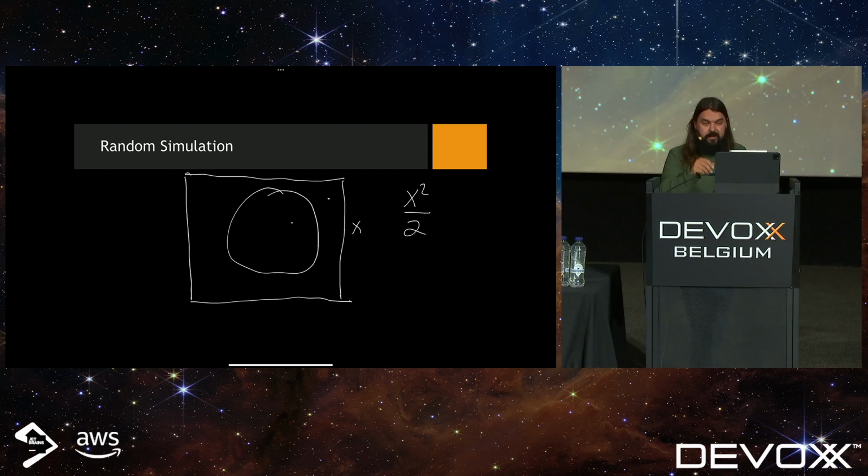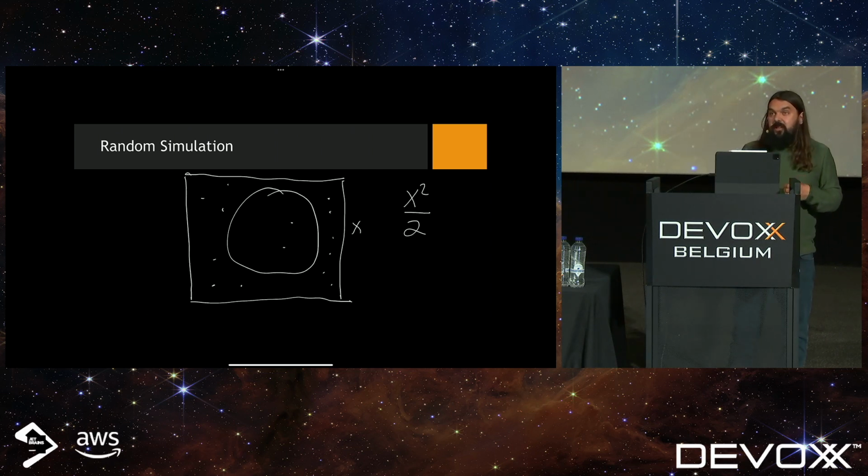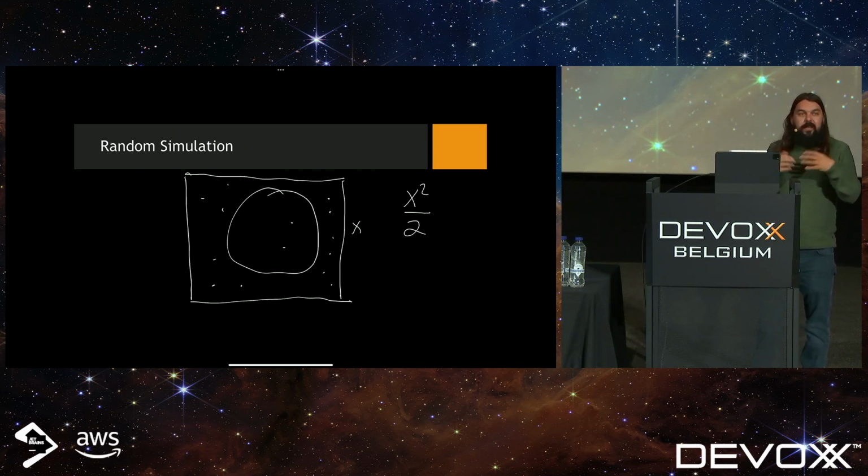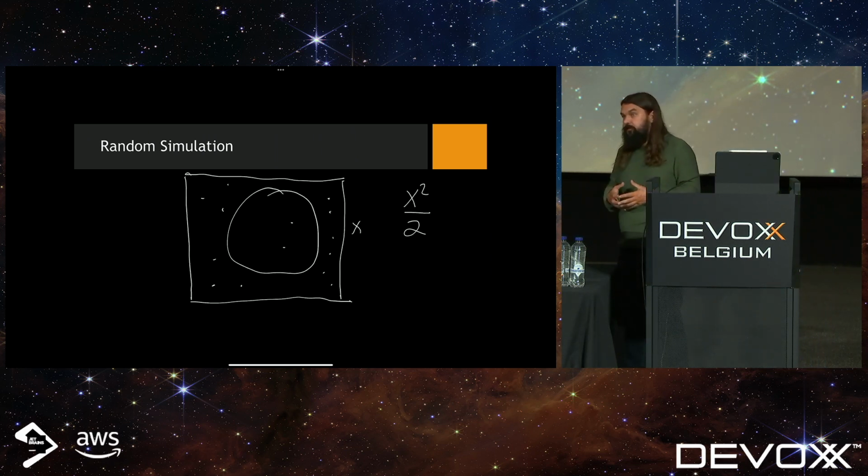But I throw a lot of darts at this thing. Eventually, and it's been shown many times, and you can Google this and find little simulators that solve exactly this problem, it's been shown that this is an incredibly accurate way to figure out the area of the circle. And you don't need to know any of the geometry of a circle to solve this. You can solve this for all kinds of weird shapes inside the square of side x. So random simulation is a standard technique that we use when something is deeply, deeply uncertain.